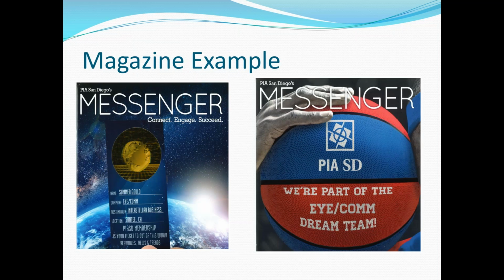Now, the next example is a couple of magazines. So this first magazine over here on the left is using a fun hologram. And then it's personalized with my name, my company, my location. And it's also personalized throughout the magazine to help me stay engaged and continue to read through it. And then the second one over here on the right uses personalization and texture. So that basketball actually feels like a real basketball. Super cool. I love feeling that.